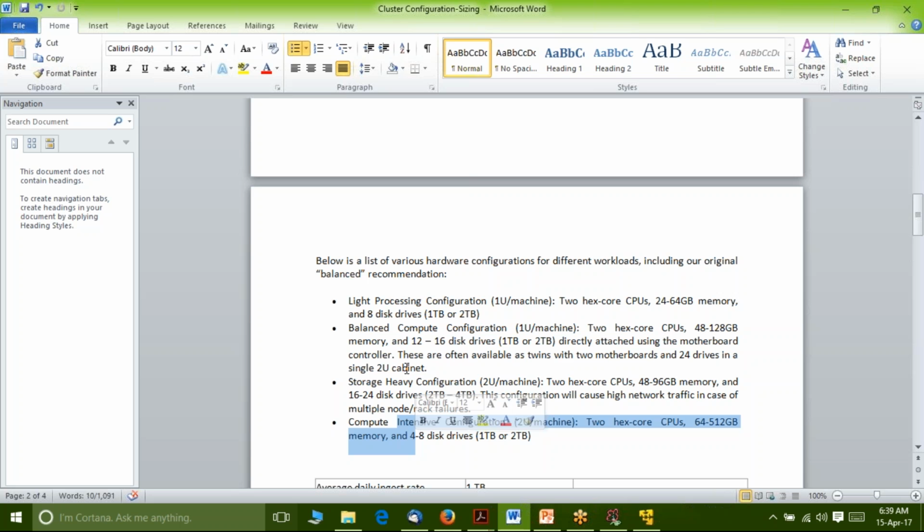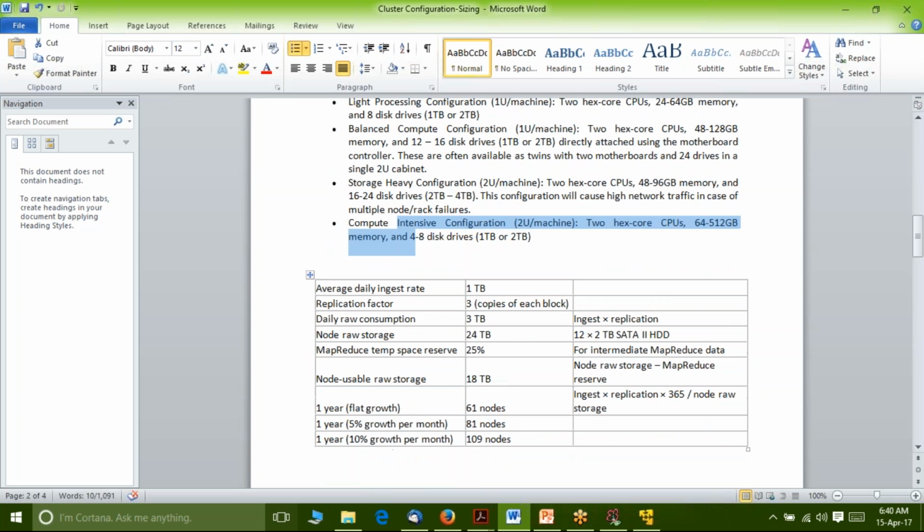They have mentioned it. So, before you decide to set up your cluster, we need to take all these parameters into consideration. Not only this, you see here the table that is being shown. Look at that table, study that table. If the average ingestion rate of the data into your cluster is 1 TB and the replication factor is 3, then the daily raw consumption is 3 TB of data.